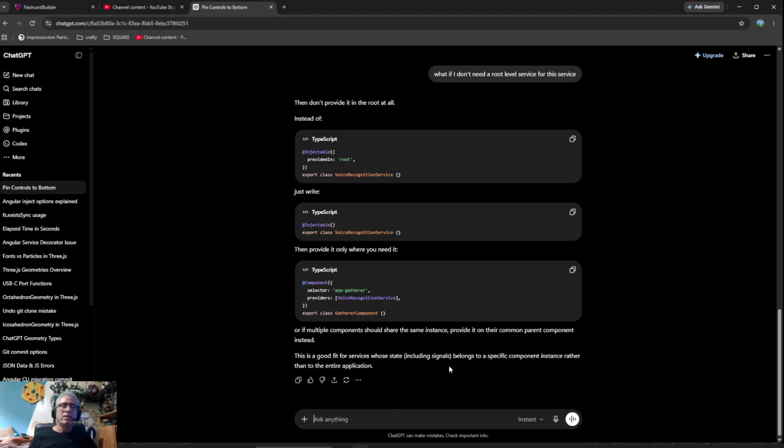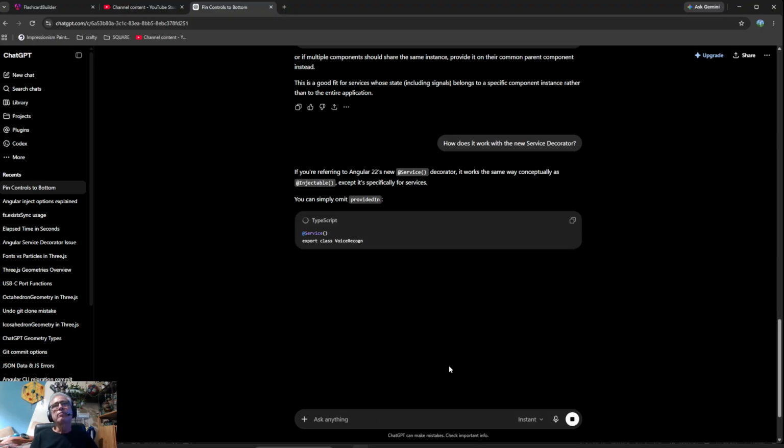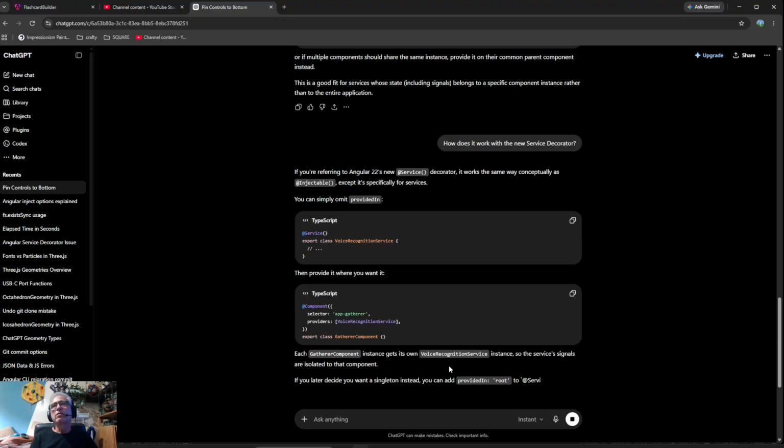Okay, so how does it work with the new service decorator? It works the same way conceptually as inject, except it's specifically for services. Yeah, I get that.